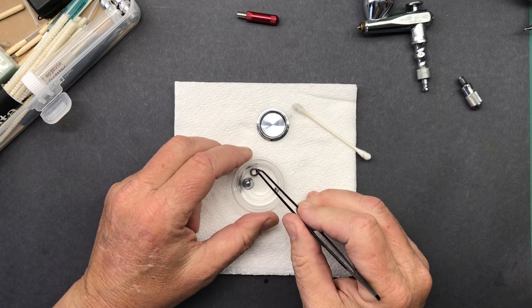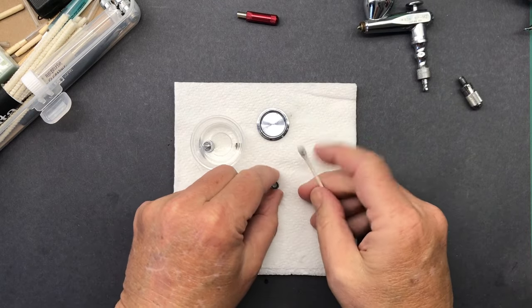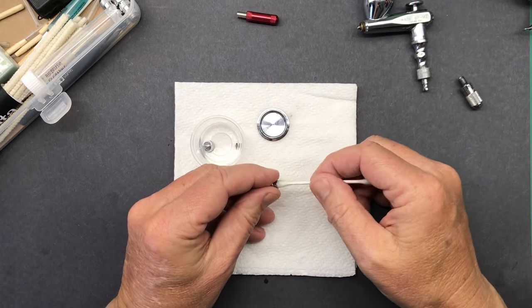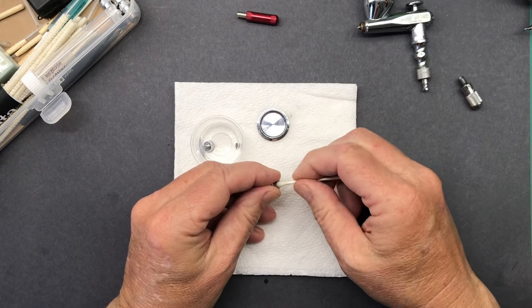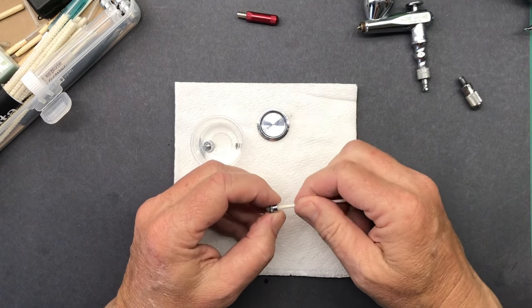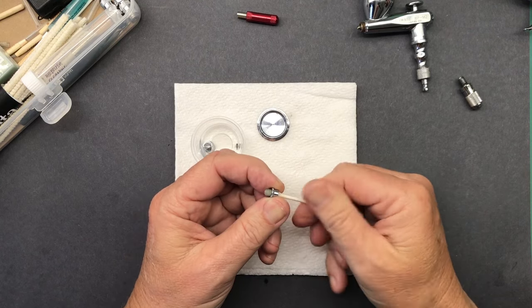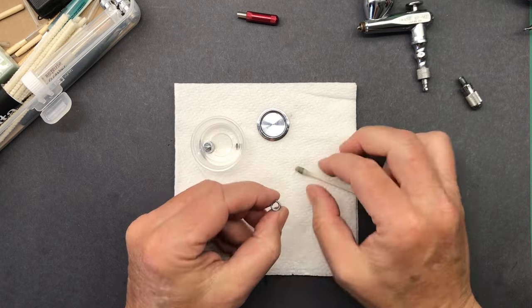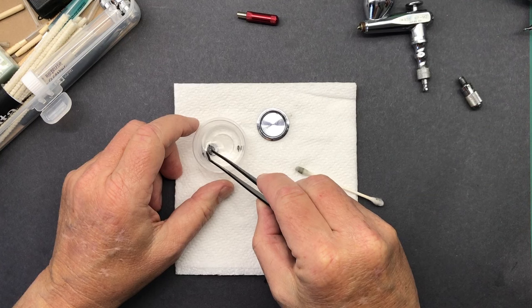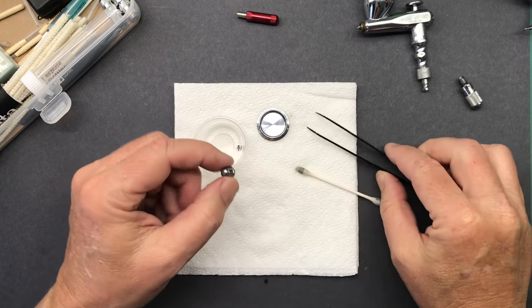First, I'm going to take this out - that's what these paper points are for. I'm going to clean the inside of the protective cap here. You can see there's all kinds of residual paint. I normally do this periodically through the paint process. Then I just twist it in the threads like that to get out any paint that might be in the threads. That's ready to go. Then I take this part - it usually doesn't have much in the way of grubbiness on it.